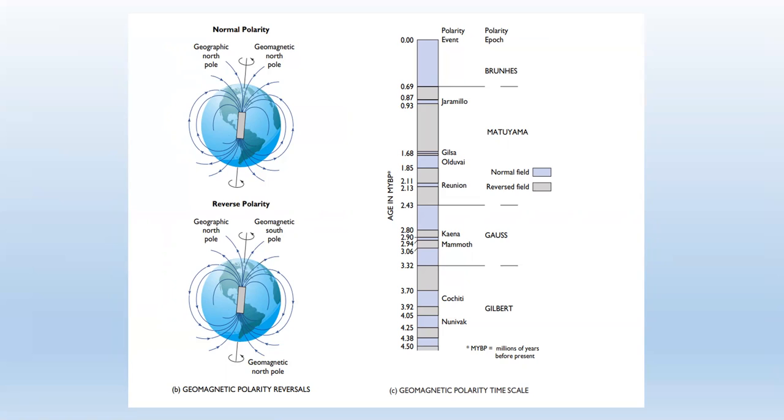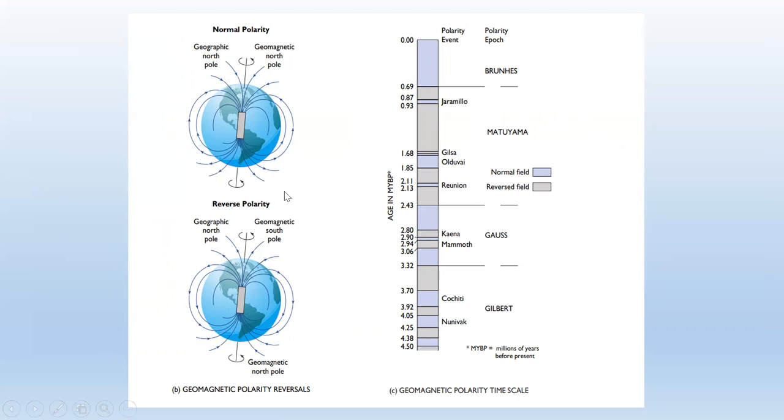That gives you the magnetic field of the Earth. So from there we can get the magnetization effects of the Earth. Now in this picture you can easily understand that when the geomagnetic pole and the geographic North Pole are superimposed one upon another, or they are in one direction, we can say it is normal polarity. But when they are reversed, that means the geographic North Pole comes with the geomagnetic South Pole, we can say it is a reverse polarity. One of the reasons is the geodynamo effect of the Earth and the movement of the solid inner core, which is composed of nickel and iron, with the hot molten outer core.